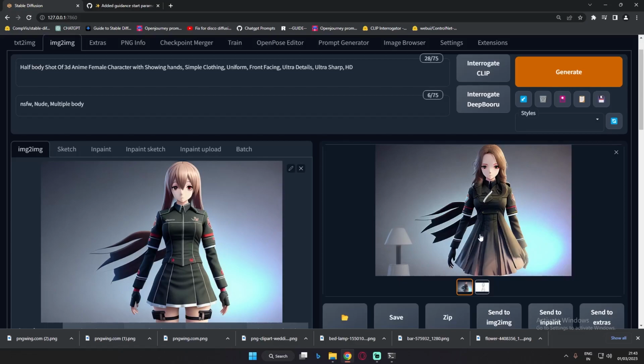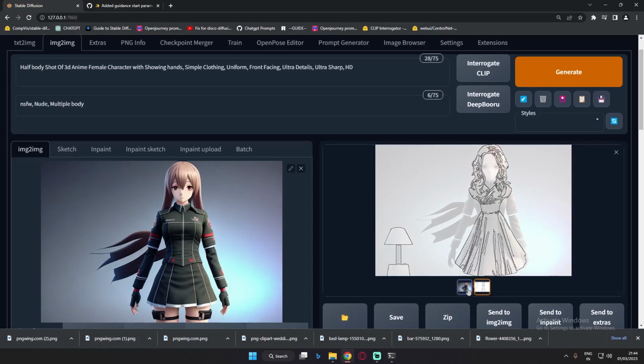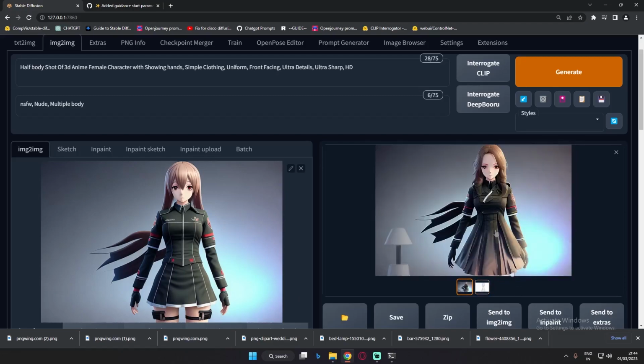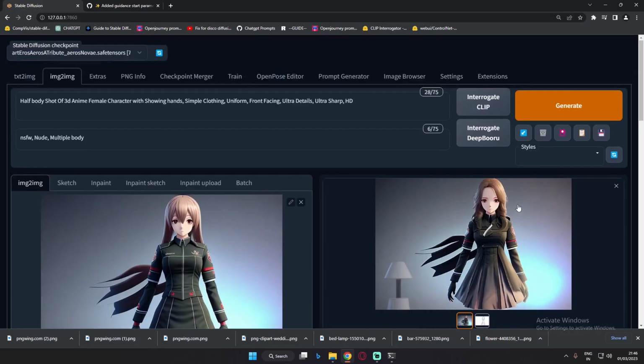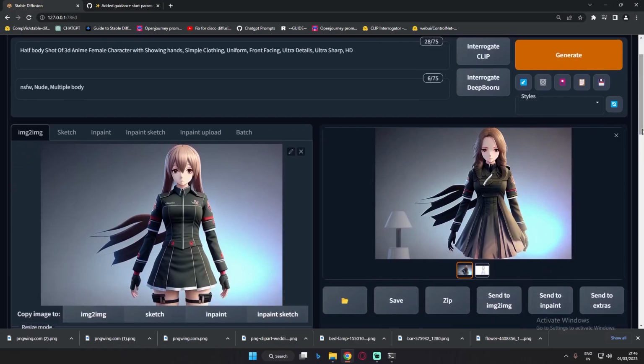You can definitely see the dress, it was a blue dress, but it totally blended into this color, and you got the perfect shape of that blue dress, this dress. You will say yes, the legs are missing, because this was a long dress compared to this short dress. That's why the legs are missing. But you can definitely get the idea of how it is working. So guys, that's what I wanted to talk about guidance start, and yes, it's a very important and handy feature. So you can correct your images.